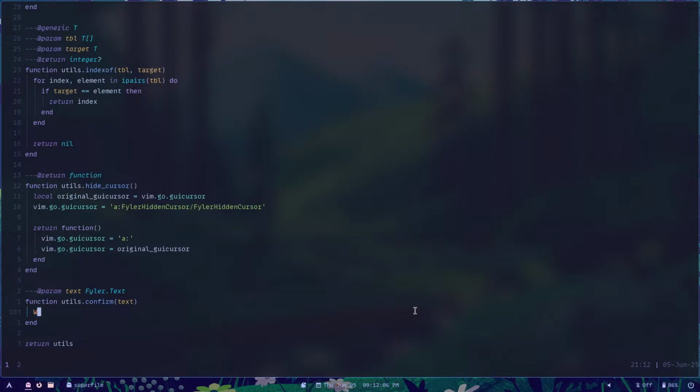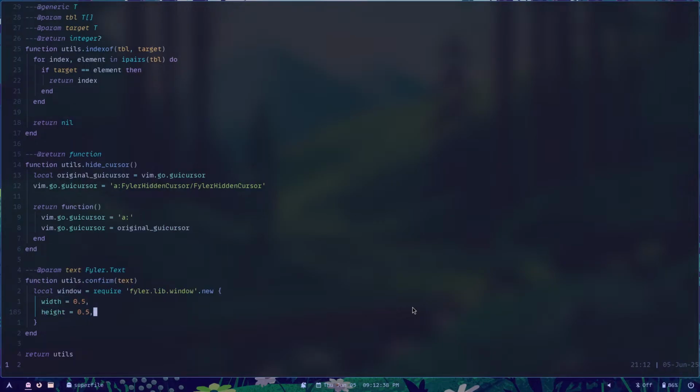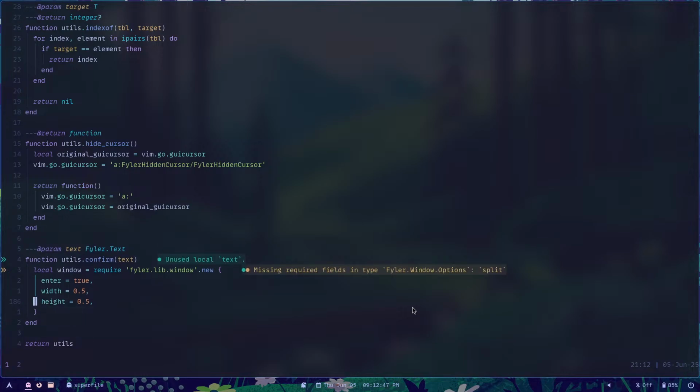So let's just create a window. Require window dot new, and we have to give it a width of 0.5, I guess. Height is equal to 0.5. Enter is equal to true, and we will not pass the split.